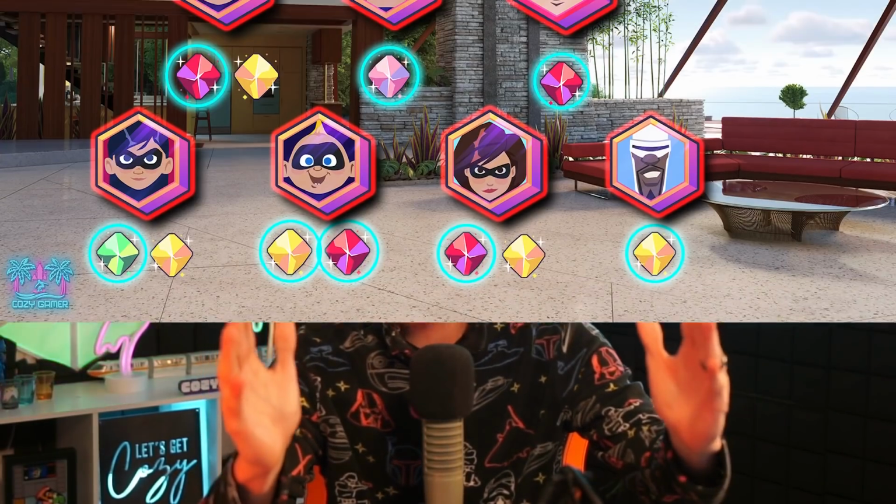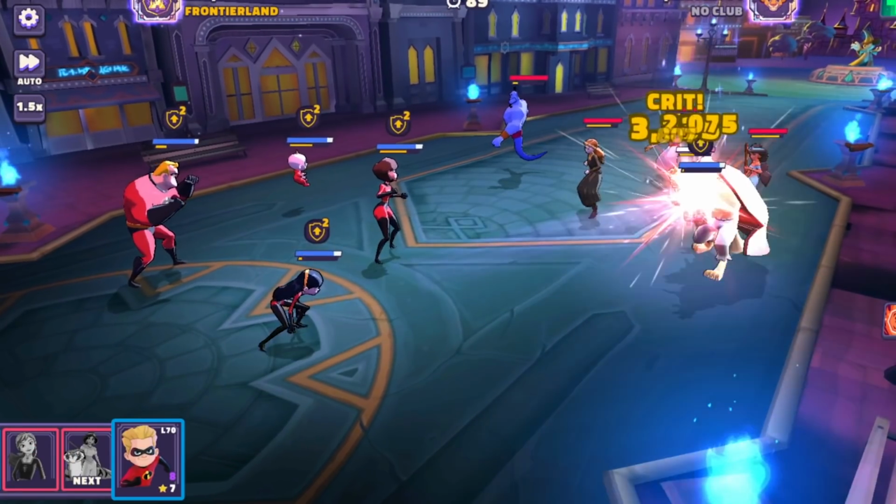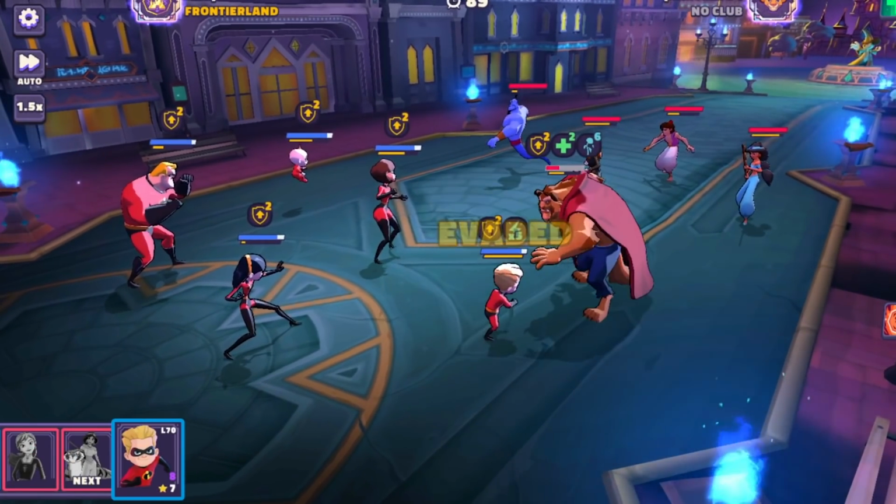Next up, we've got the Incredible family. Now, we do have Downtown Heroes and different kinds of factions, but I kind of wanted to subgroup some of these together. I'm going to take a look at the Incredibles. Now, starting off with Dash, both him and Go-Go are going to share the same type of synergy. They're both extremely fast characters, and they're capable of a lot of damage.